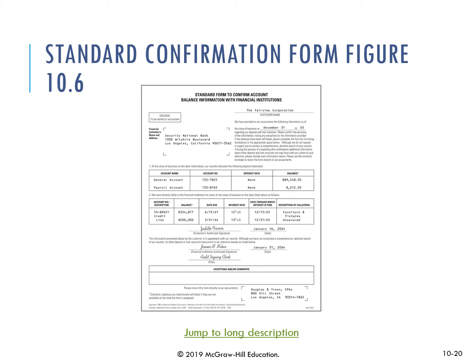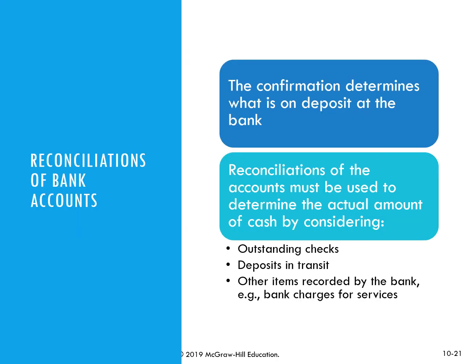The old-fashioned way is to mail out the standard confirmation and then hope you get it back. If you don't get the confirmation back, then you have to call the person and ask them really nicely if they will do it for you. Usually if they have a good administrative staff and they're a strong customer, they will. Believe it or not, most people do it. I actually worked in this department in auditing, so I know all about it. Most people are pretty nice. They're just busy. Everybody's busy.